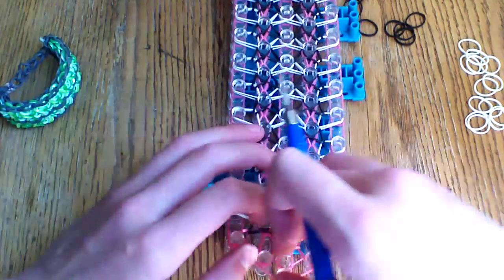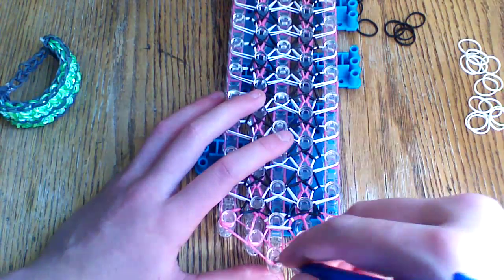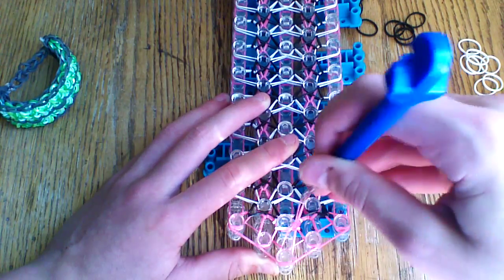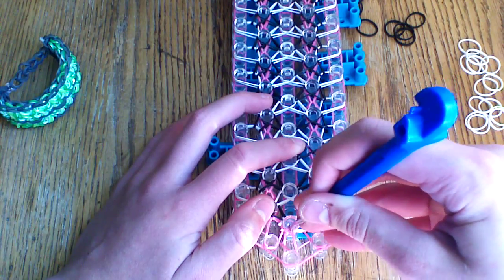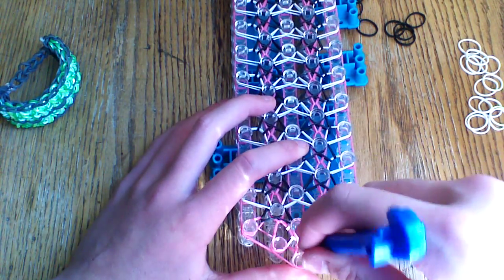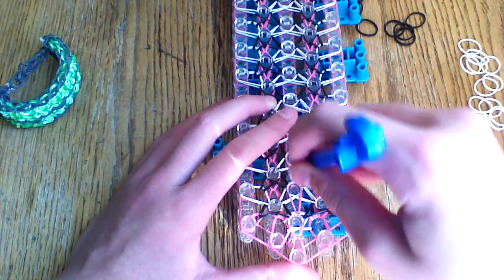Now you're going to want to just loop this single chain all the way up your loom, so go underneath the cap band, grab the top band, and go forward. And if your cap band does that weird thing where it keeps one loop on and takes one loop off, just pull it back on. Go all the way to the bottom, grab the single band, and loop it forward.